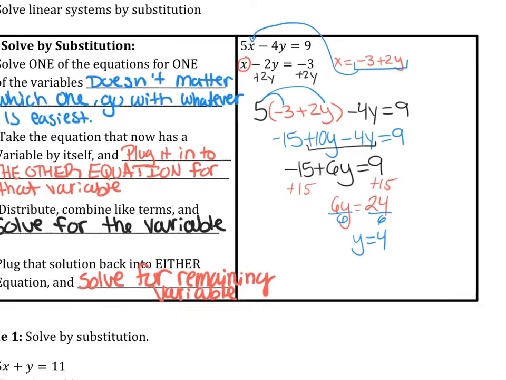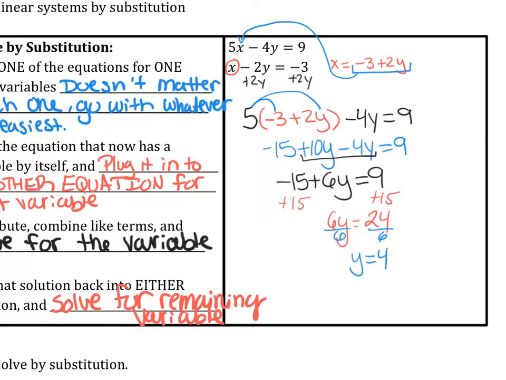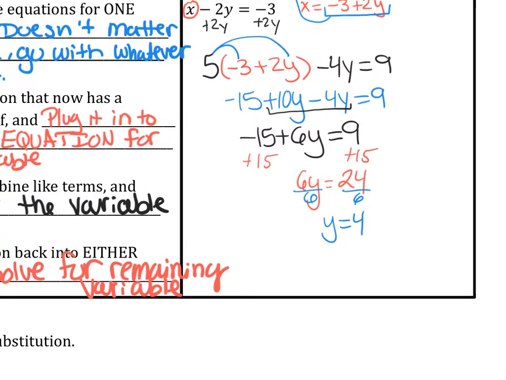Right at the beginning, we rearranged one of our equations so that x was by itself, which means if we just plug our y back into this rearranged equation, it'll tell us what x is right off the bat, and we won't have to do any extra solving. If you want to plug it back into one of the two original ones, that's fine. You just have to do a little bit of extra solving for x. But in this case, our life can be made a little bit easier because we already did that rearranging part.